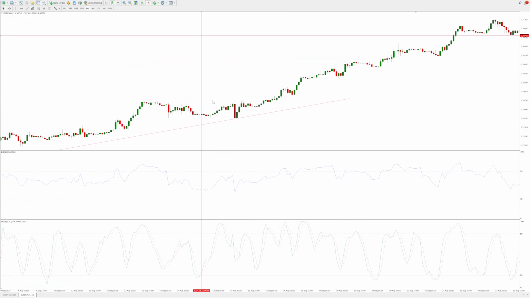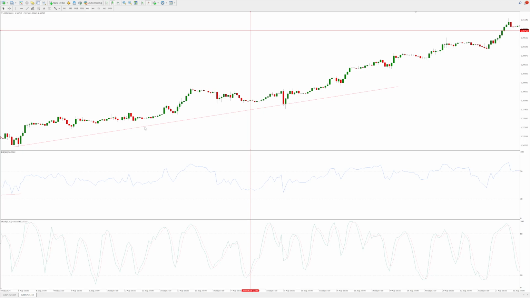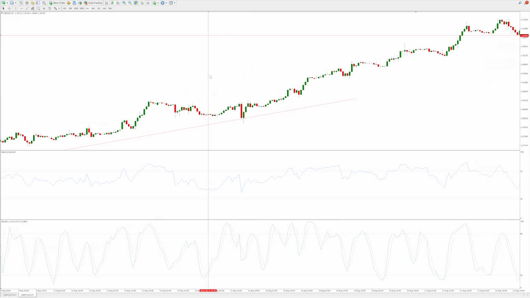Candlestick patterns, again, keep an eye out for them. They can be good for timing entries. You have a hammer there confirming that particular entry. Yeah, so there's various ways in which you can time your entry.